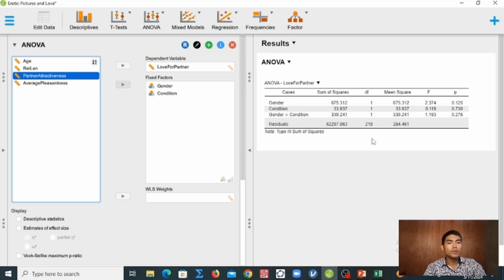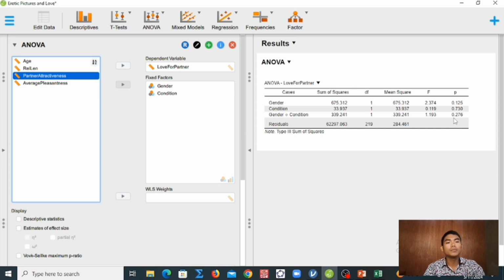So the first thing we'll do is to see the interaction effect between the gender and condition to the love for a partner. So as you can see here, the p-value is equal to 0.276, which is greater than 0.05.